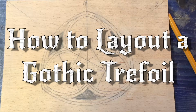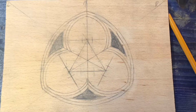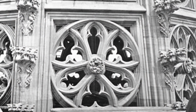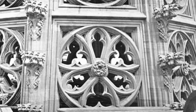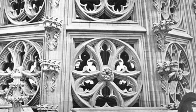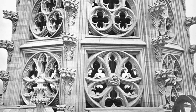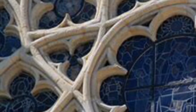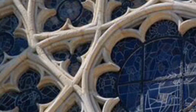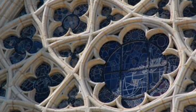Welcome to the video. My name is Maze, and today I'm going to be showing you how to lay out this Gothic trefoil. A trefoil is an ornamentation used in Gothic architecture. The word trefoil comes from French, which is derived from the Latin trifolium, meaning three-leaf plant. The trefoil is a basic design used in tracery, which is the name given to the ornate windows and doors found in Gothic cathedrals.